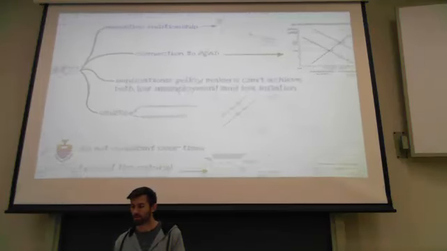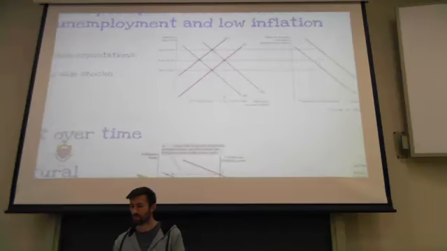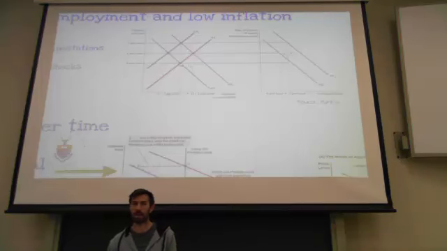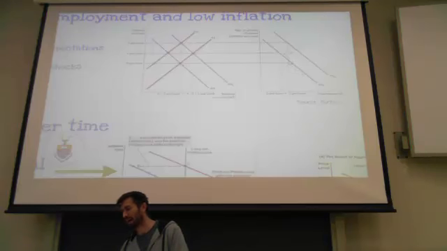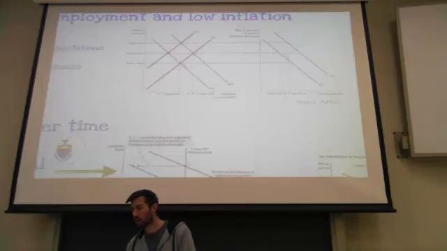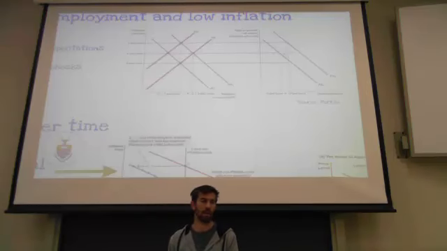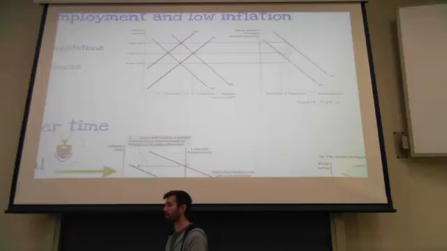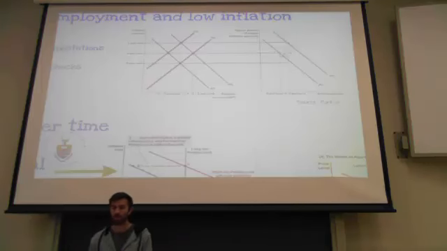So, we were initially at some point, it's not labeled here, but let's call it point A. Okay, you with me? That would correspond to some point on our Phillips curve, badly marked, but let's call it point A as well. The increase in aggregate demand from AD to AD1 would move us from point A here to point B on our initial aggregate supply curve. In our Phillips curve, there would be a movement from imaginary point A here to imaginary point B here. You happy with that? Okay.